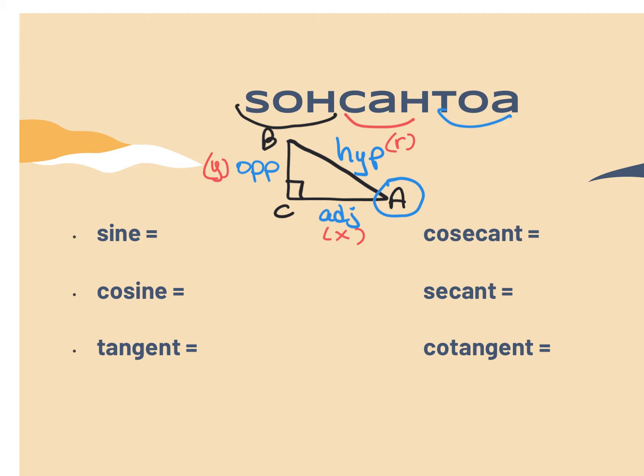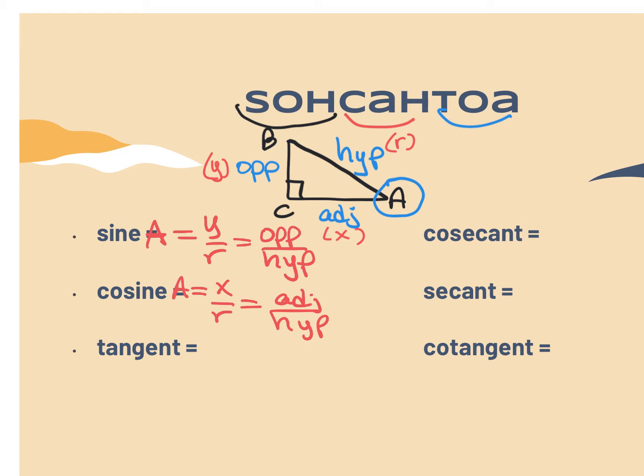So for the sine, if we're referencing angle A here, we're going to either memorize it to be Y over R, or if we use the SOHCAHTOA acronym, it's going to be opposite side over hypotenuse side. For the cosine, and again, if we're using angle A, it's the X over R, or adjacent over hypotenuse. And then for tangent, that's the TOA. We would use Y over X, opposite over adjacent. Remember the abbreviations here. Sine is going to be SIN, cosine is COS, tangent is TAN.